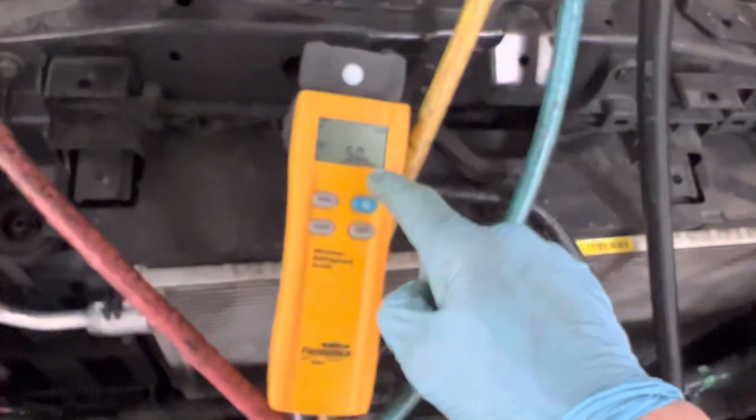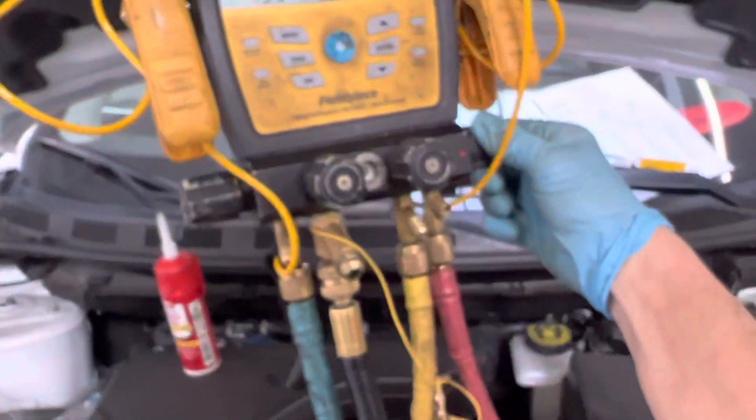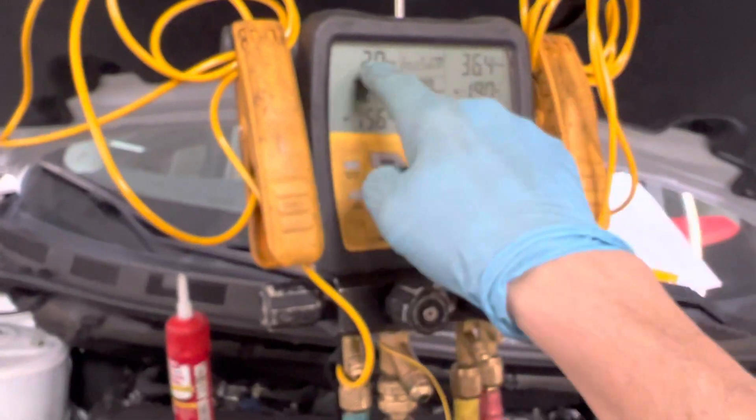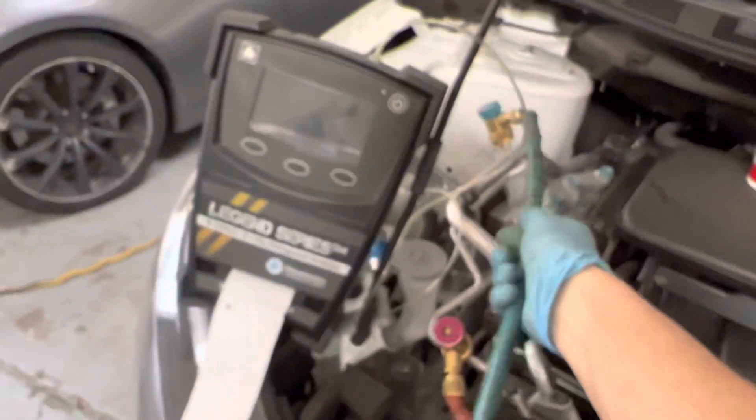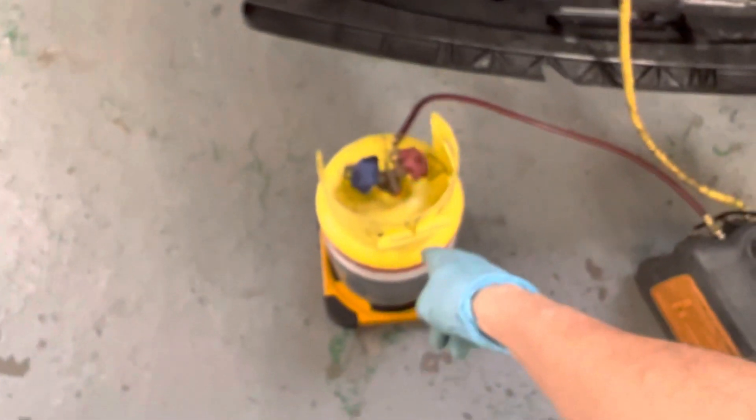If it were a really hot day, that high side would have gone up really fast. As you can see, we already got 50 grams out of the vehicle and into this tank. You'll see the low side pressure go down, and we're also reading the high side pressure — corresponding with the low side also going down as it pulls everything out as vapor on the low side. The recovery unit has a fan and a condenser just like an A/C condenser — it turns that vapor into a liquid and under pressure pushes it into the tank.